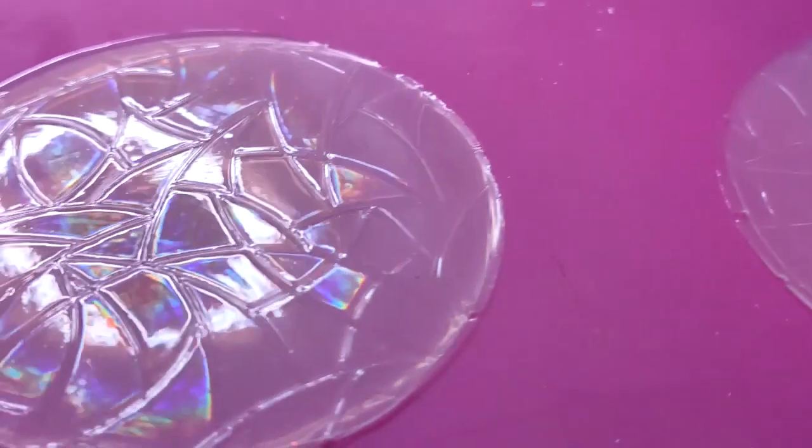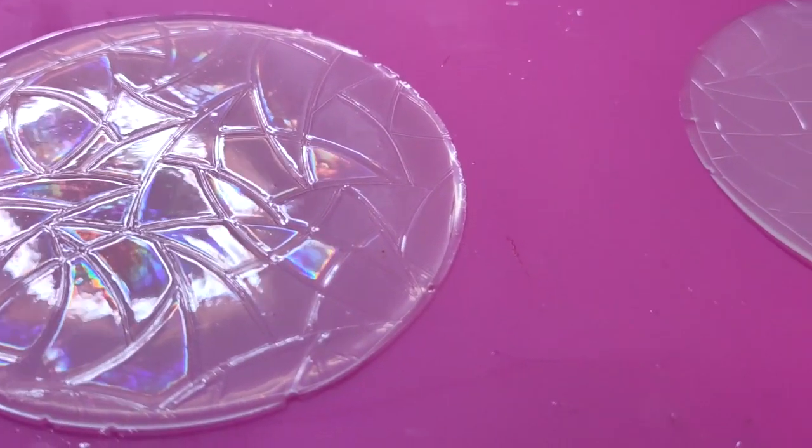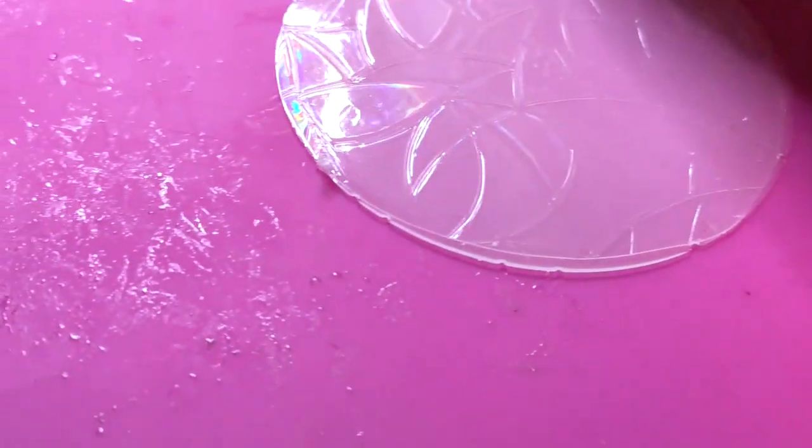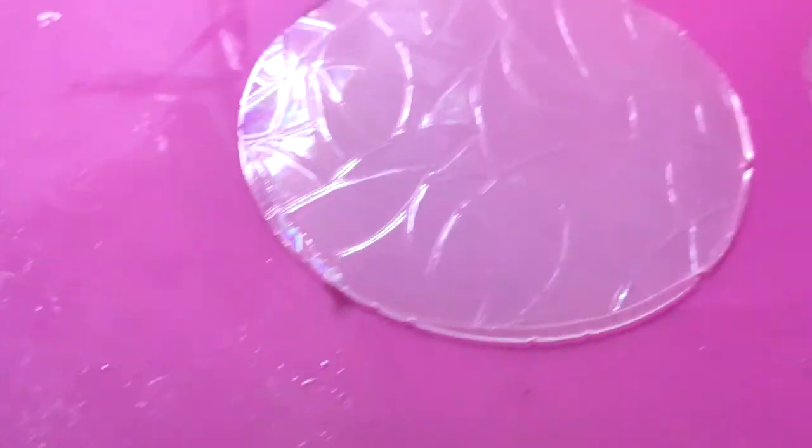So I'm going to leave these on a flat surface. They're cured enough that I'm not concerned about them sticking to my mat. But this top surface now can continue to cure overnight.